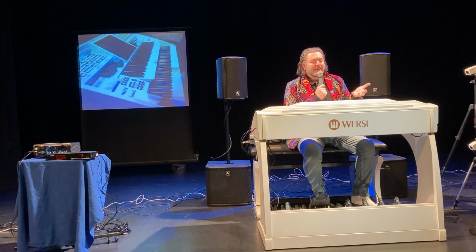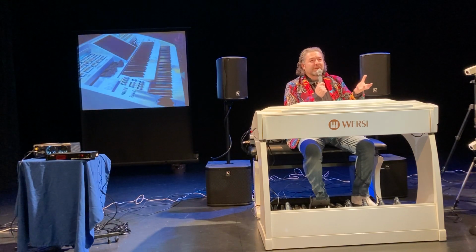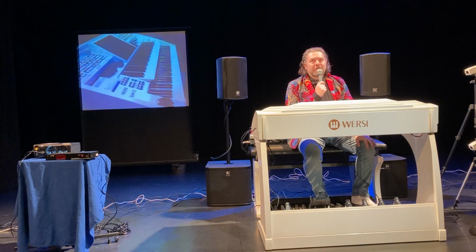So the next piece, I'm going to use some Helios sounds. We've actually sampled a Helios. We got it into a studio and sampled some of the sounds that Klaus used on this vintage analog instrument. I'm going to use some of them in this next piece of music I'm going to play for you.